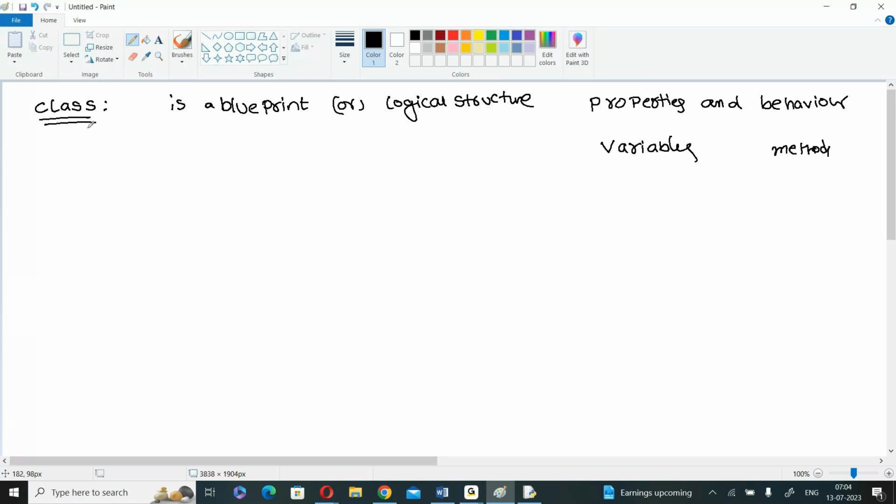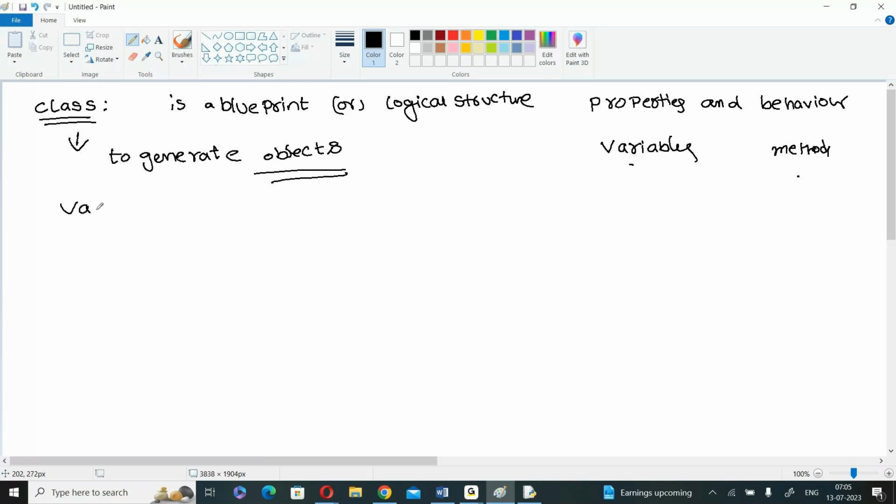A class is used to generate objects. Now again, I will give the definitions. What is meant by a variable? Variables are simply the data holders. For example, if you want to perform addition of two numbers, you require two numbers.